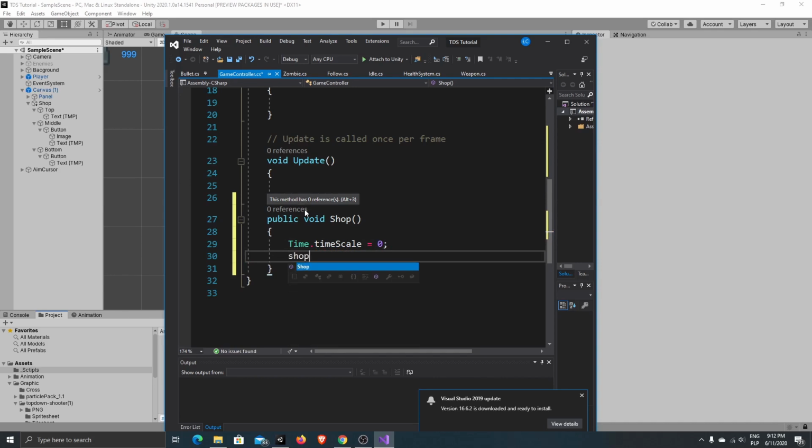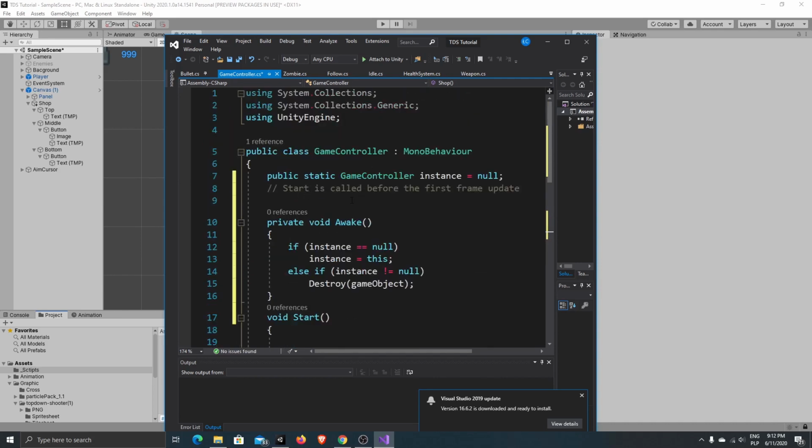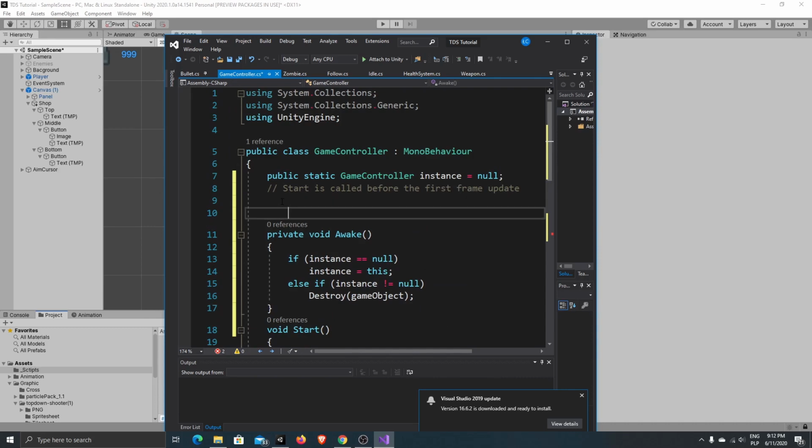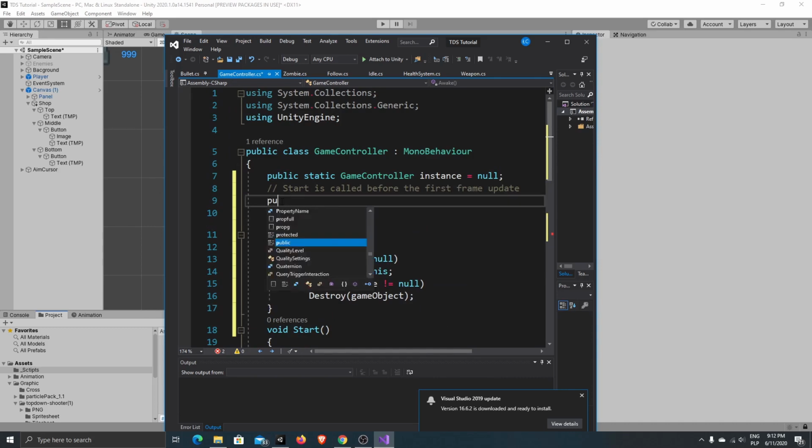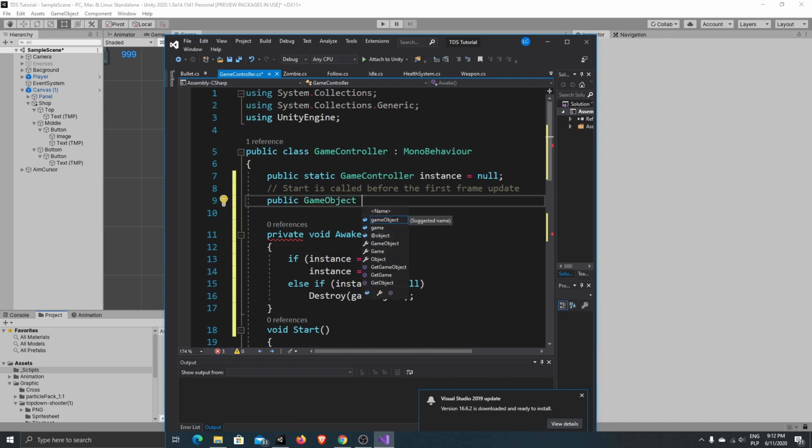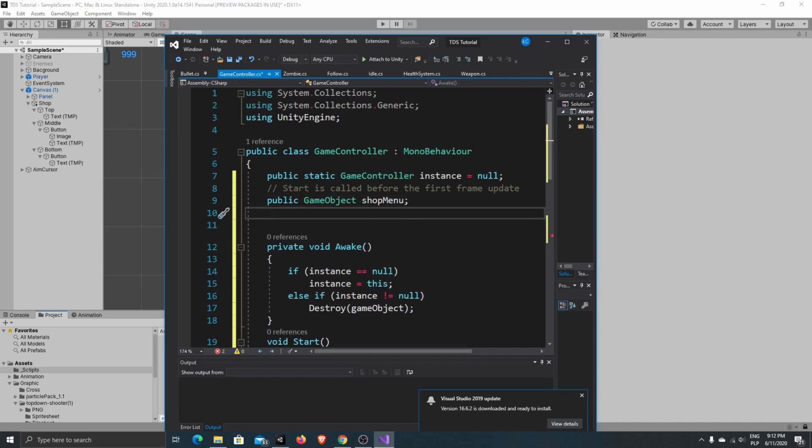Then our shop menu, which we need to create a reference for our shop menu and for our aim cursor first, but public game object shop menu, and also let's make reference for our game object aim cursor.